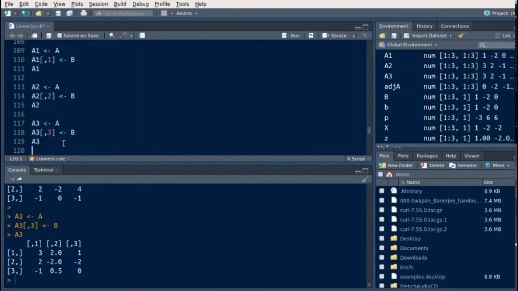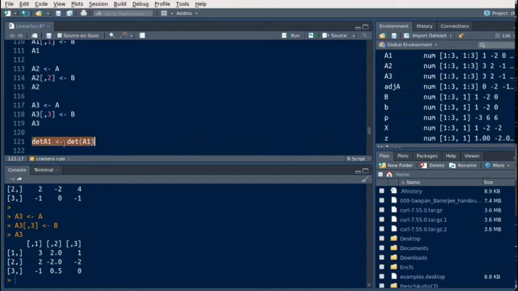Now straight away what we can do is, we can have determinant of A1, sorry, keep it in the same kind of nomenclature, right?